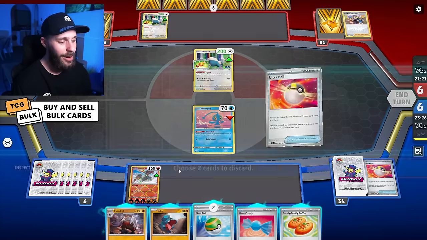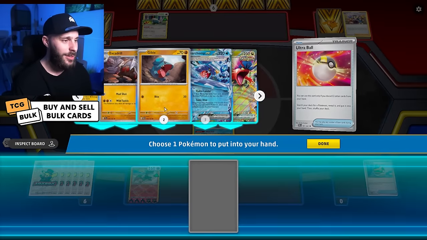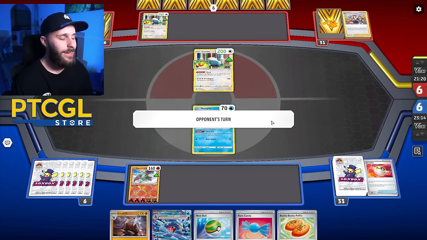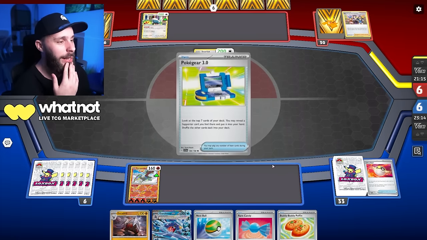Just another basic. All right, I'm going to get rid of you and get rid of Nest Balls. Yeah, just what do I do here? Yeah, just get myself a Garchomp, right? Yeah, I think I just do that and end my turn. Now, I could probably just get a Garchomp down. And that way I always have energy and play effect.